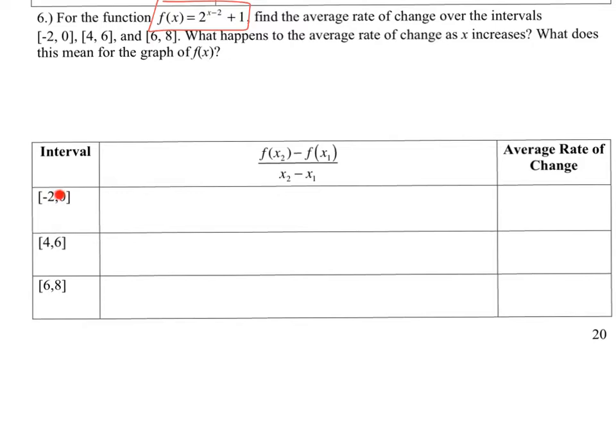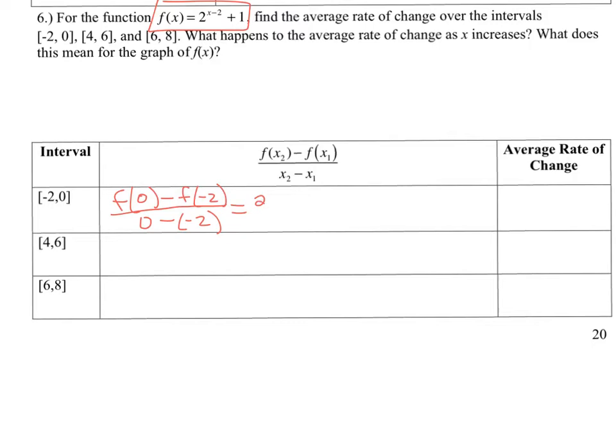Okay, so this is a domain interval. These are x values. So they want us to find the average rate of change, or the slope, between x values of -2 and 0. The thing is, we need y values for that. So the first thing you have to do is find your y values. Find f of 0, and you're going to subtract from it f of x sub 1, which is f of -2. And we're going to divide that by 0 take away -2. So we actually have to go through and do the calculations for the y values.